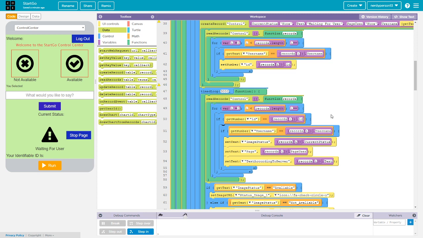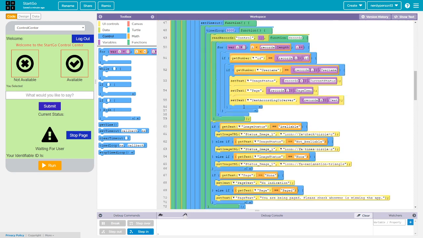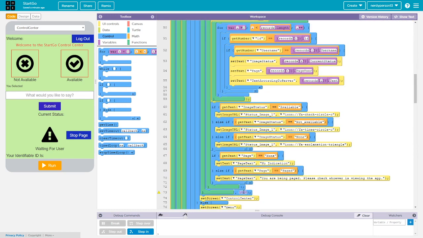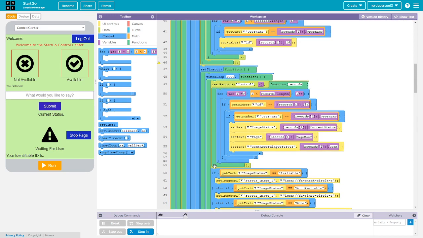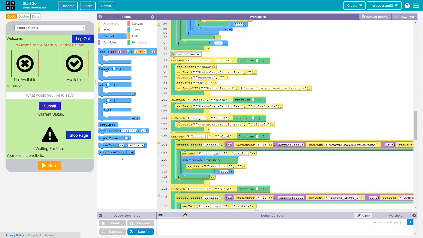So if the number of the ID matches this ID, and then the username matches the username, actually, we should set up a timeout because I feel like it's doing it instantly. And then we'll put it as 5,000. And then okay, that should fix it.